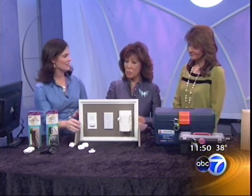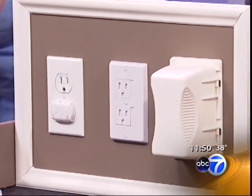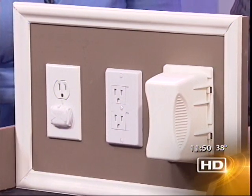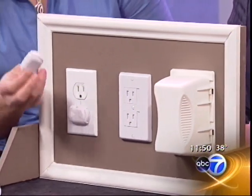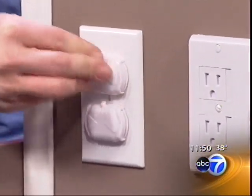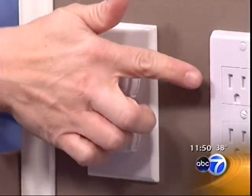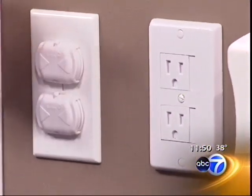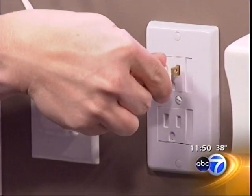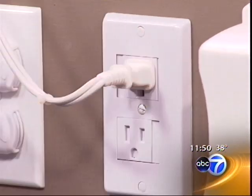Yes. You know, there's a lot of injuries with the electrical outlets. So what you want to do is cover the outlets. You can use the standard outlet plugs, these are by Safety First. And they pretty much lock into the outlet. You have to push three buttons in order to remove them so the toddlers can't get them out. Okay. This you can also do, it would replace the outlet cover. Yeah, it slides over, right? Yes, exactly. All you have to do is take this and slide it over to plug it in like that. Oh, that's easy enough.